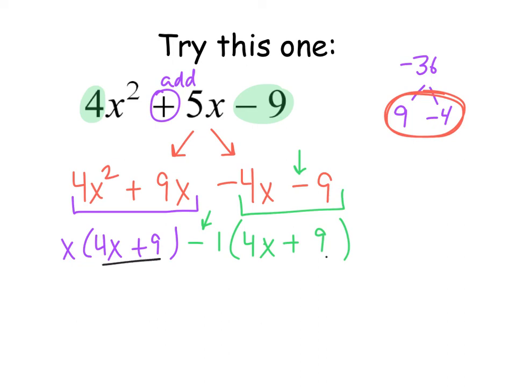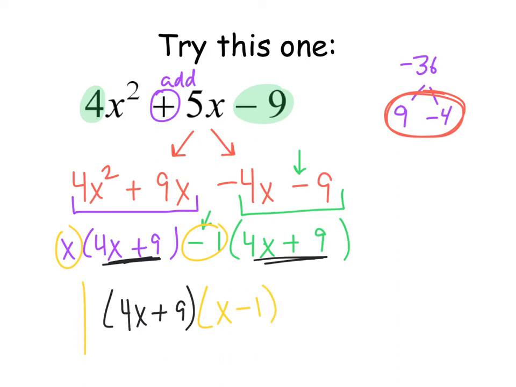Okay, and this is again exactly what we want. They both share now the 4x plus 9. We have that common factor. Okay, if that didn't happen, then the expression may not be factorable. Okay, if these don't match up, you have no common factor to deal with, you might just be out of luck. So we have the 4x plus 9. Once we factor the 4x plus 9 out, the leftover stuff is the x and the minus 1. That is going to be your other factor. Here's our final answer, and that boy is factored.